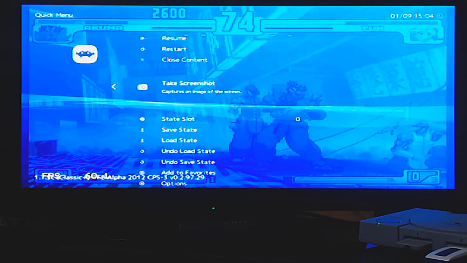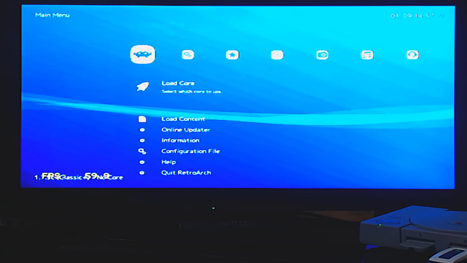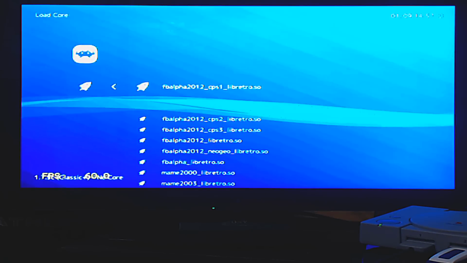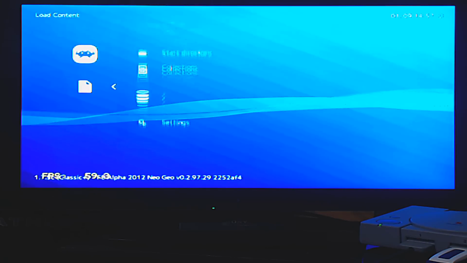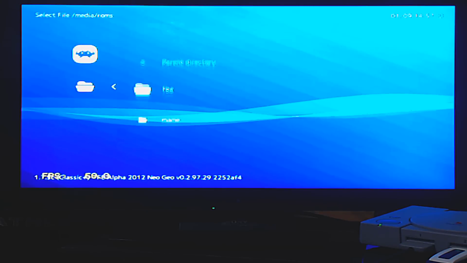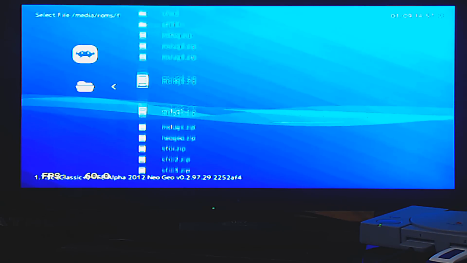So I'm going to close content. So the Street Fighter 3 games definitely work. I'll do one more Final Burn Alpha game. This time we'll do Neo Geo. So for this one, we're going to want FB Alpha 2012 Neo Geo libretro. I'll load content. And I'll do a Metal Slug game. So Metal Slug 4.